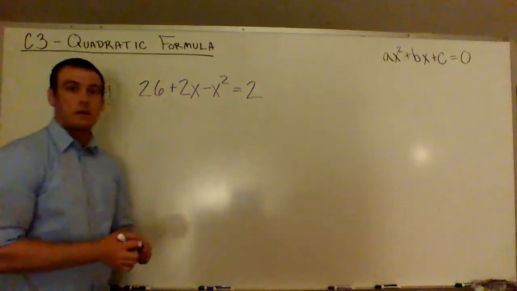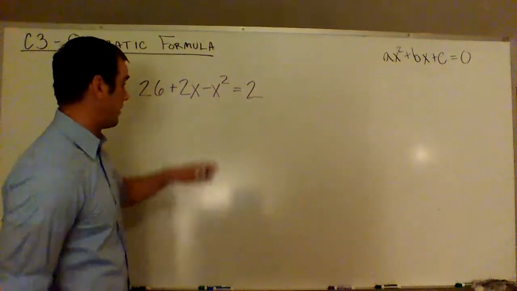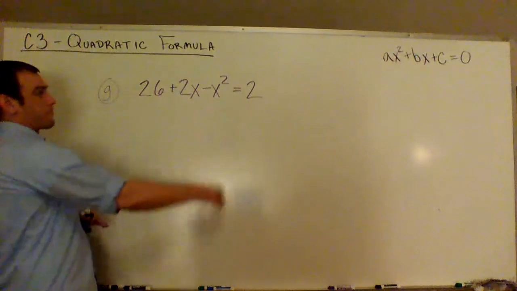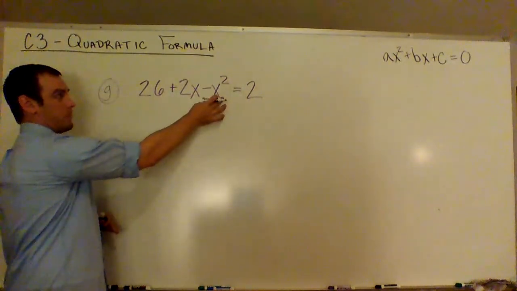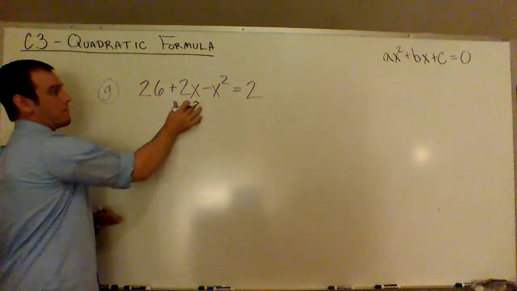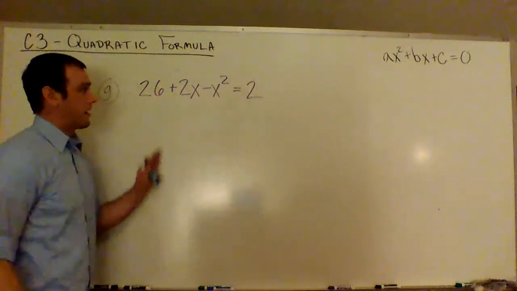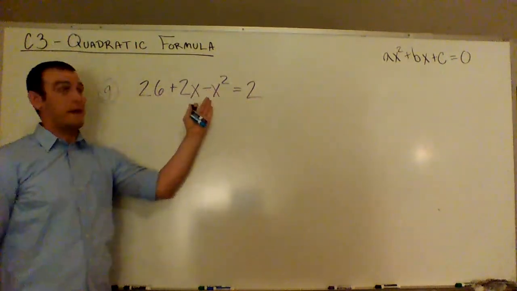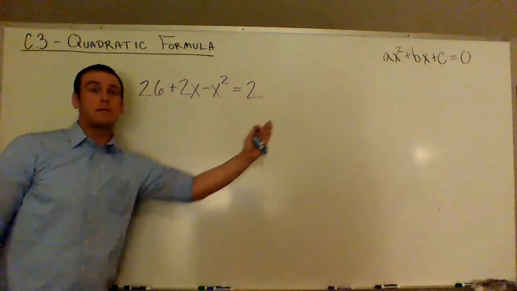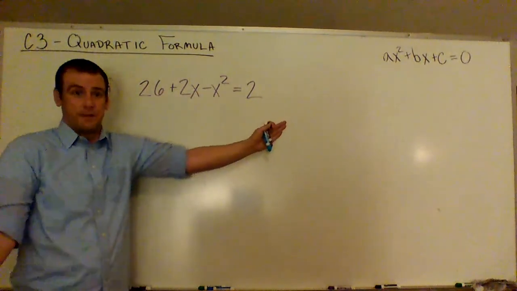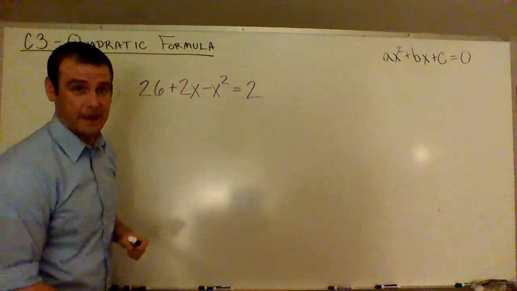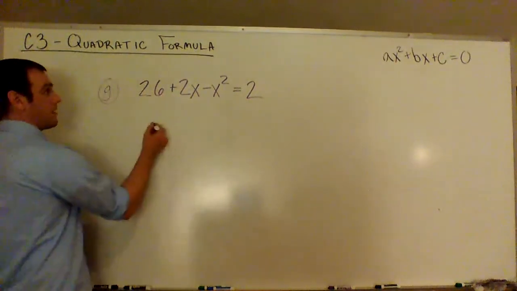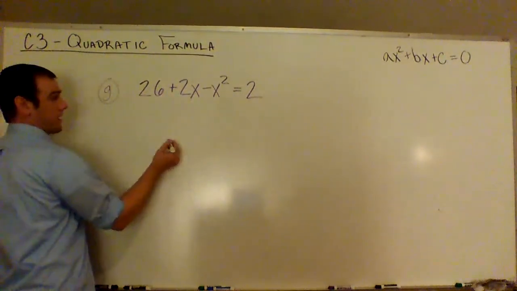All right, we're back. You did good again, I know it. So guys, I see I got x squared over here. I got an x. I don't have any x squareds over here, so I kind of want to move everything over to the right side because here my a would be negative. If I move it to the right side, my a would then be positive. And I like a positive a. So we move everything over to the right side.